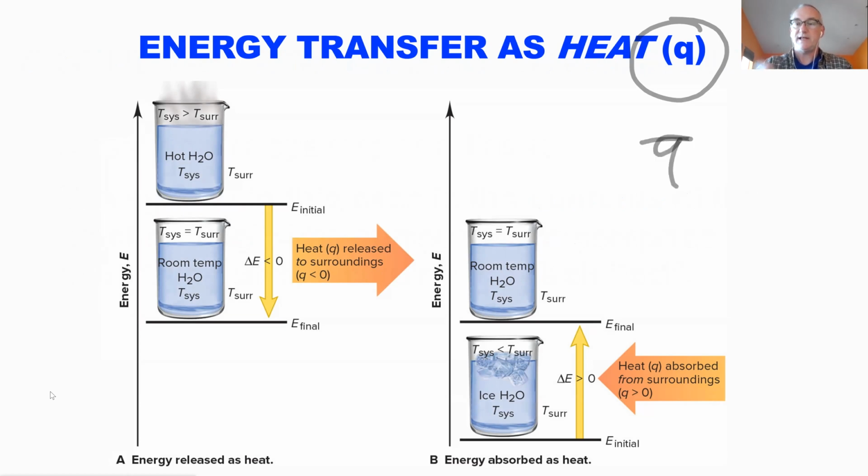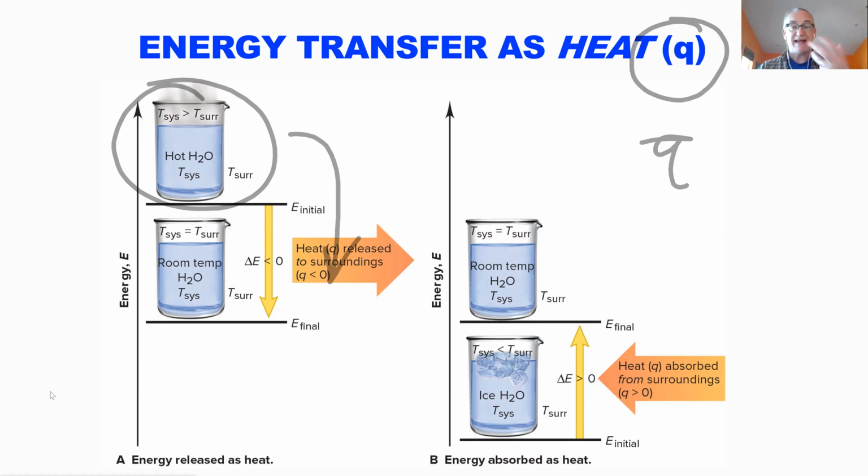So when you see Q, you know that you're talking about heat either going into a system or coming out of it. Now, two things you're probably very familiar with. Here I've got my cup of tea, with hot water in it. Over time, my tea is going to get cold or come to room temperature. So it starts at high heat and then it goes down. And so heat is being released to the surroundings. Heat is being lost by the molecules in the hot water.